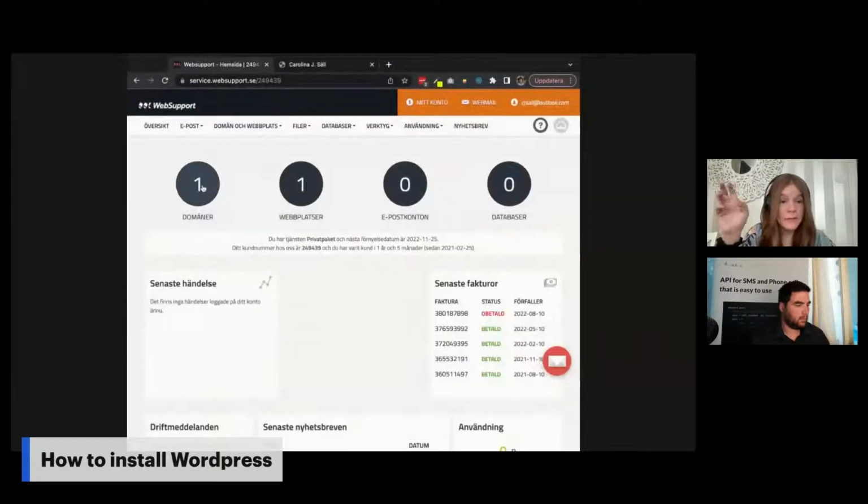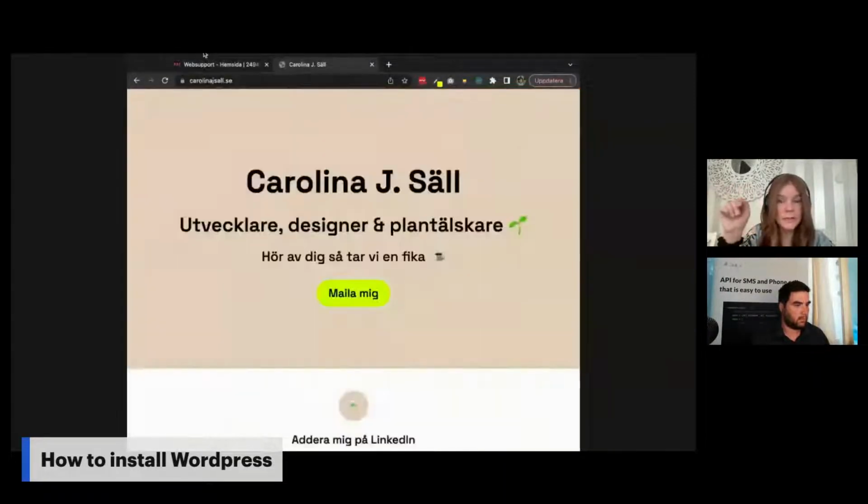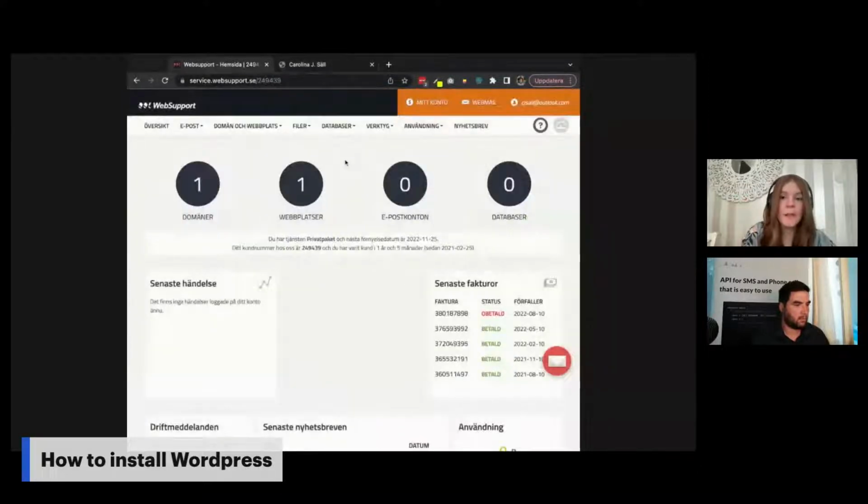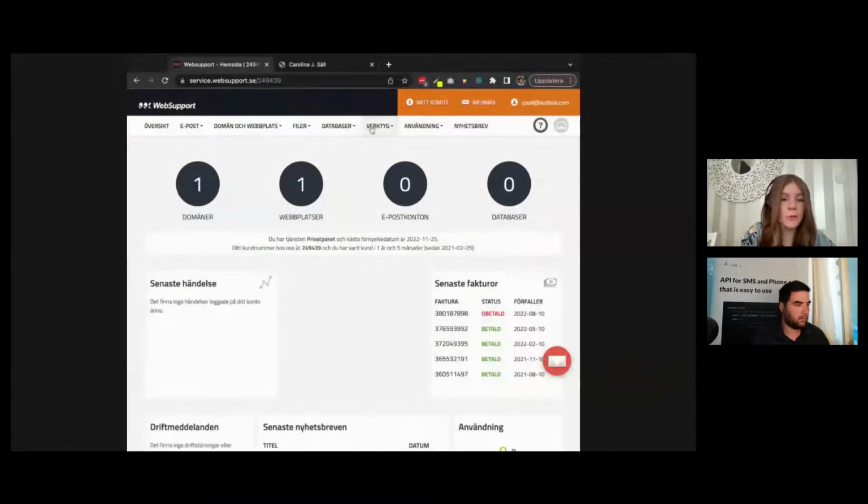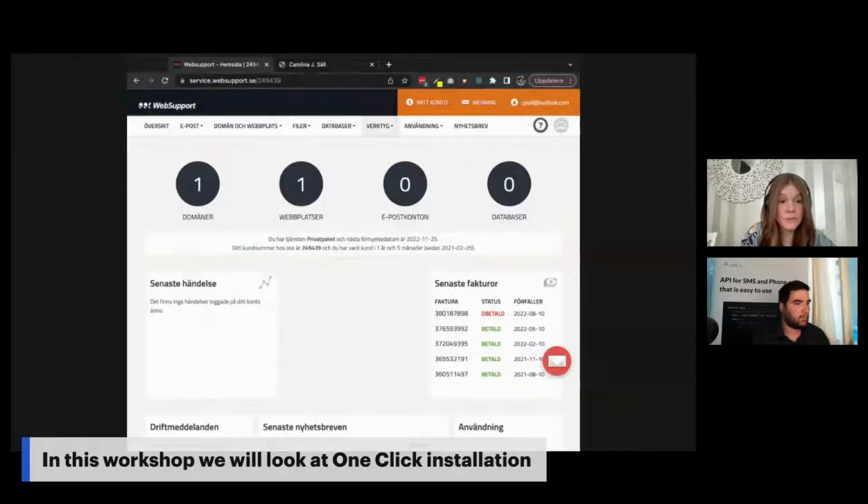You can find that here, and you can find the settings and everything. It says that I have one website up, and that's what's showing on this domain here on the URL. But we're going to do a one-click installation of WordPress. We're going to replace what I have on my domain at the moment, and in an instant, instead of me trying my code and doing something on my own, I can just do a WordPress installation.